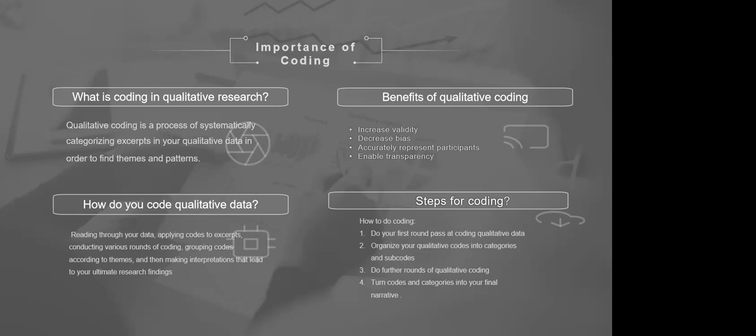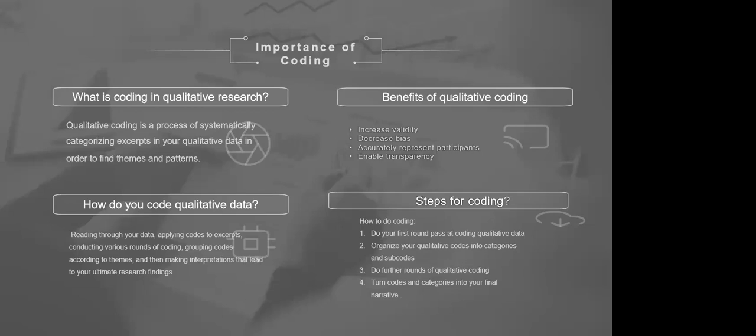So what are the steps for coding? As I want to remind you as well, we have already discussed what is coding. It's basically categorizing your data into topics, into a summary. So basically highlighting and writing short notes. So you do your first pass round at coding qualitative data. Now this is like skimming through and highlighting and categorizing based on your research question.